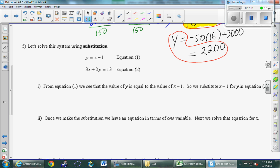We're not gonna draw the picture. Drawing the picture takes a lot of time and it involves approximations. But in your mind, I'm expecting you to think, okay, two crossing lines. And anytime you have two crossing lines, you know that the y values are the same at both of them. So we're going to take the y value that we've got already here, x minus 1, and we're going to substitute it for the other y. We're going to put it right in for this y.